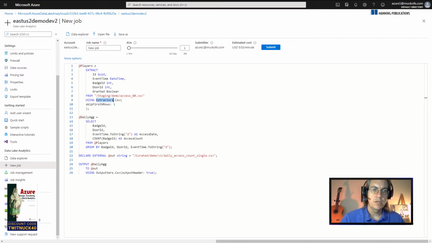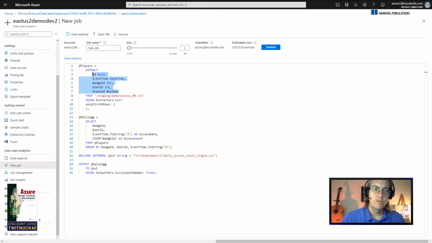The first section is reading files into memory. The reading uses the extractors class, which has a method for the type of file that you're going to be reading from. It has a definition of the file or files that you want to read in.